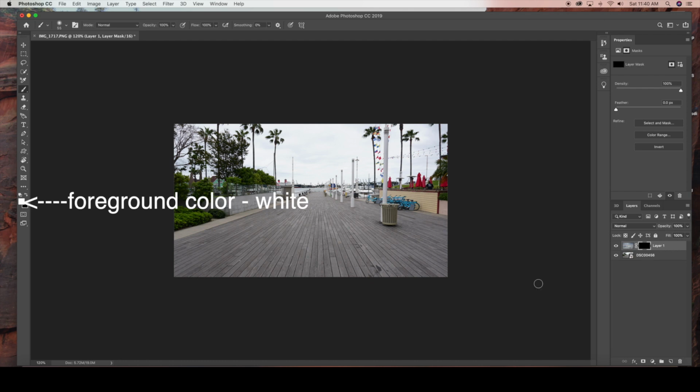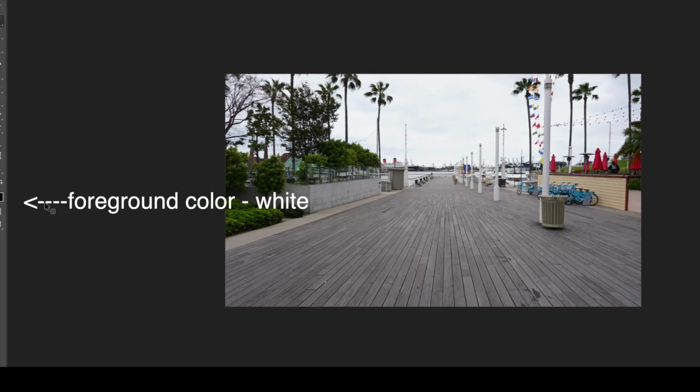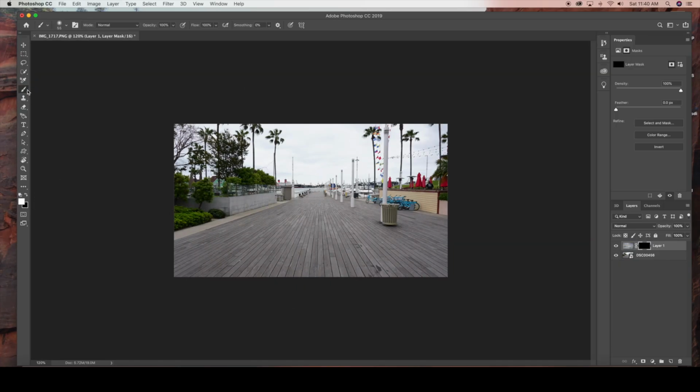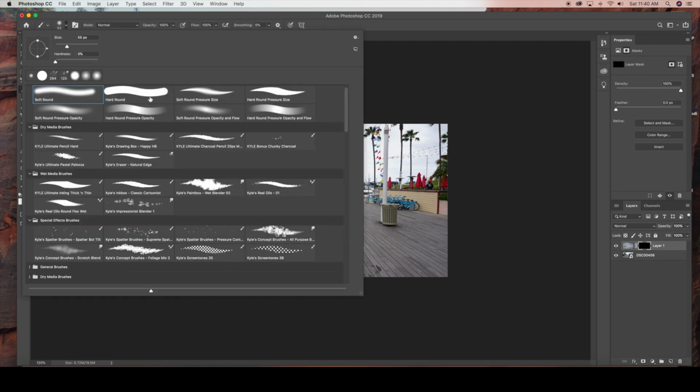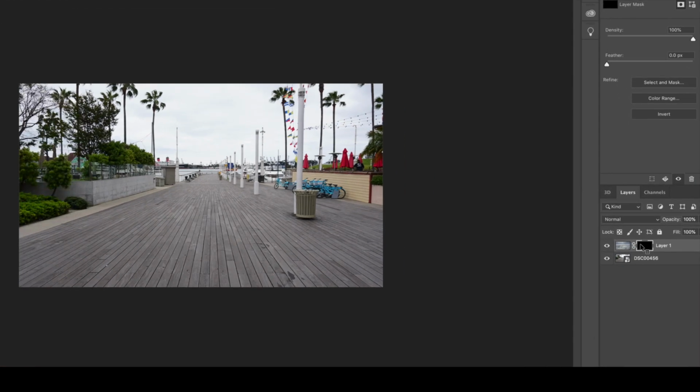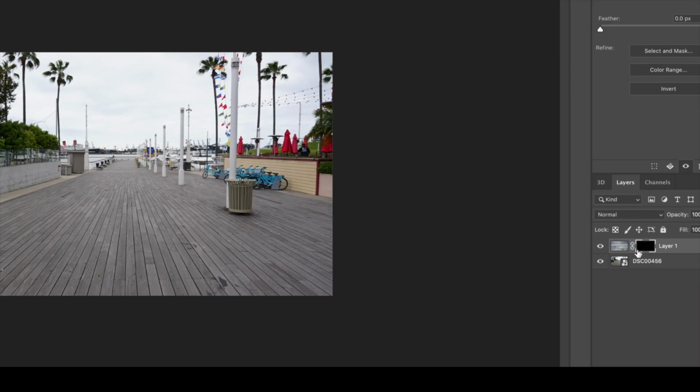So on the left-hand side here, we want to make sure that our foreground color is white. And I'm just going to select my brush tool. And I'm going to be using a hard round brush because I want to bring in 100% of the layer. So before we get started, just make sure on the side here that the little bars are around the layer mask and not the photo.